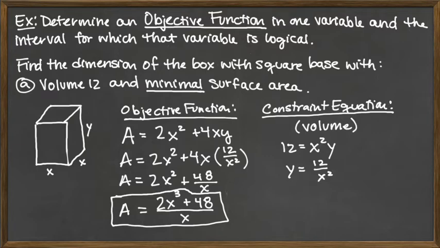So that interval often comes partly from the setup of the problem with the picture, but also the constraint equation. And so for the interval, we know that the setup of the problem is we have a box. So if we have a box, those box sides are not going to be measured in negative length values. And also, we wouldn't have a box if it had a length of 0 for any of the dimensions. And so right away, we know that x has to be bigger than 0. And we also know that y has to be bigger than 0.